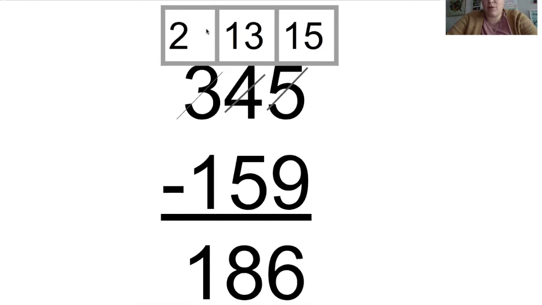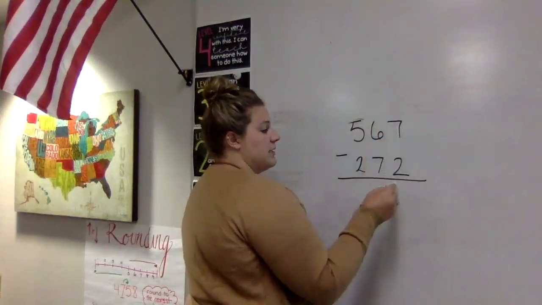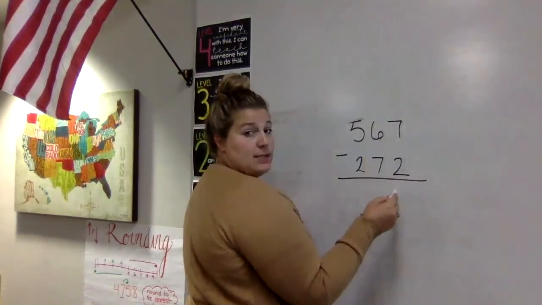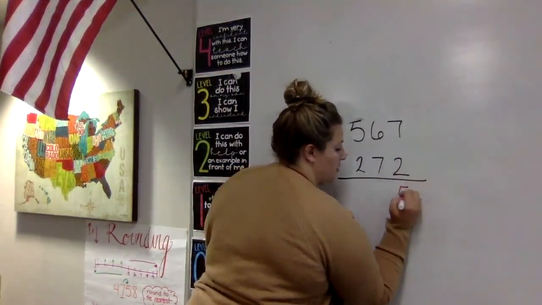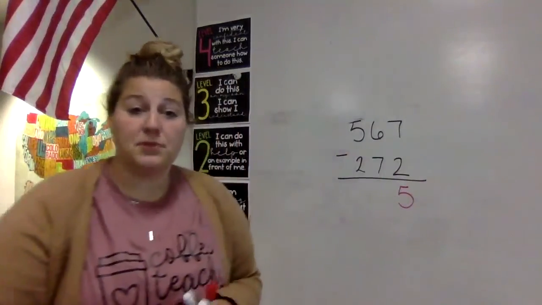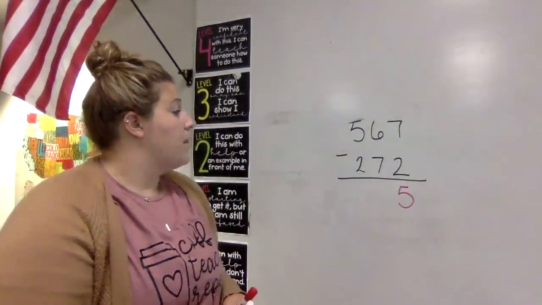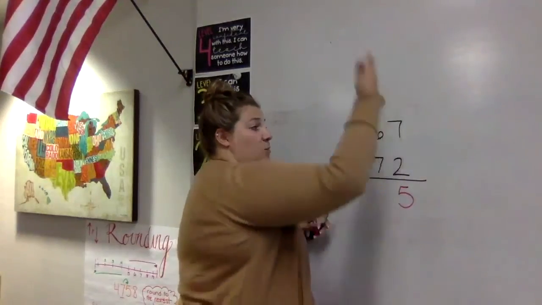Okay, so it can get pretty messy, and a big thing I'm going to bring up multiple times during this lesson is to keep everything very organized and in a straight line. So all of my 1s work, all of my 10s work, and all of my 100s work being separate. So 7 minus 2, because I started in the 1s, 7 minus 2 I can do right away. 7 minus 2 is 5. If you ever need visuals, please draw your visuals. Then I'm going to go to the 10s because I am done with that column.